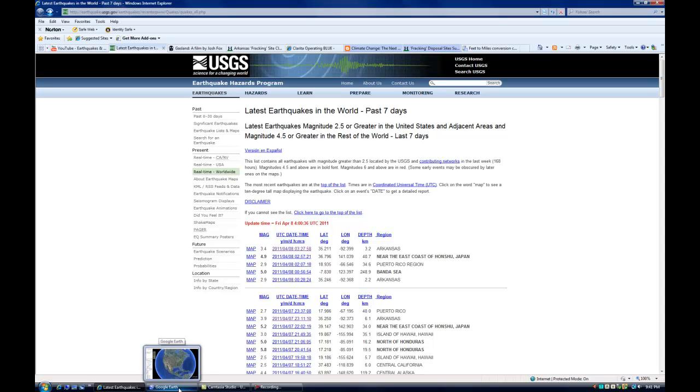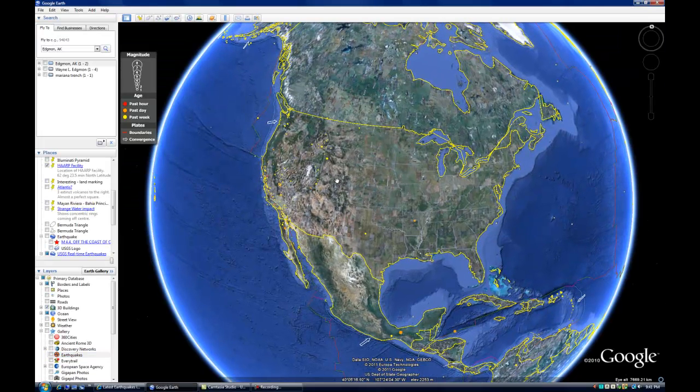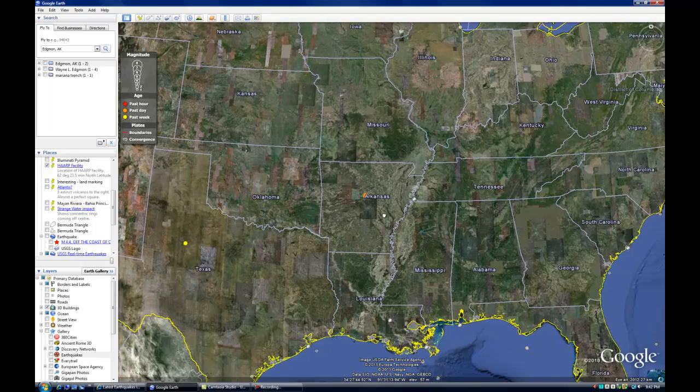Again, I'd mentioned in my other video that there was a KML overlay that you can add into your Google Earth, and it gives you all the small earthquakes as well. So I thought I'd take a quick peek here. That KML overlay gives you all the individual plate boundaries and everything, but this is Arkansas in here. And I noticed right off the bat, this was red just a second ago, and red, if you notice, is in the past hour. Orange is for the past day, and yellow is for the past week. So anyways, I thought, okay, there was something going on there.